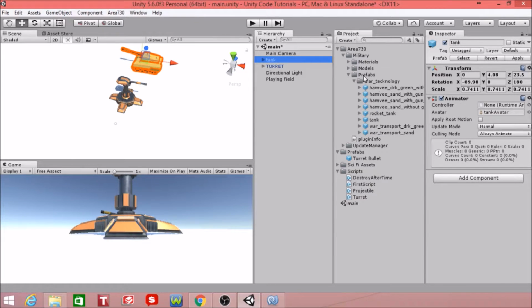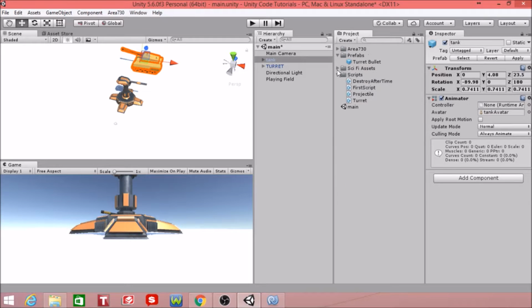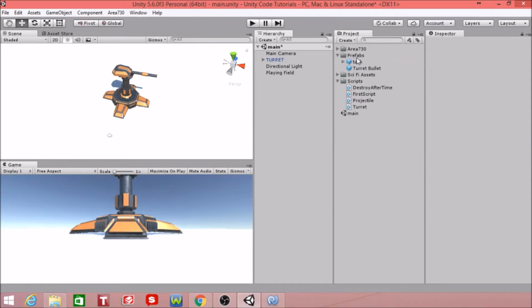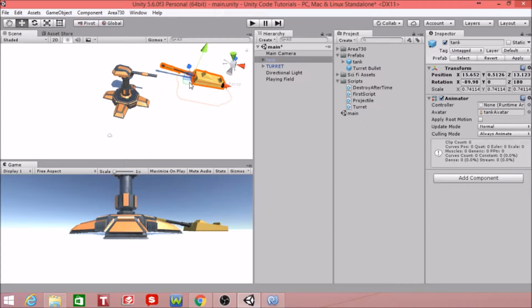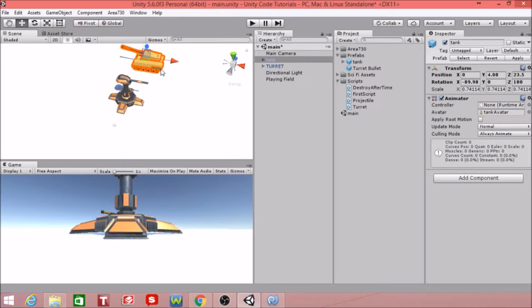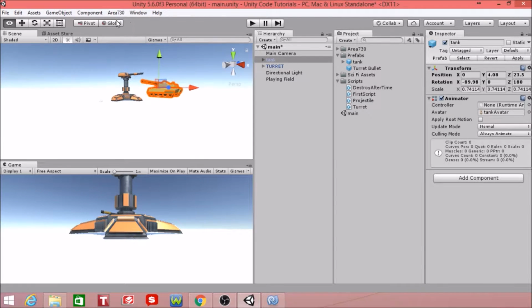This is the prefabs folder from where we downloaded it. But we're going to add stuff to the tank and make it our own. So let's take this and put it in our own prefabs folder. So now we have a tank. And it will also save the height of it, I believe. So if we were to delete this and then bring this out. Okay, it does not save the height. Okay, good to know.